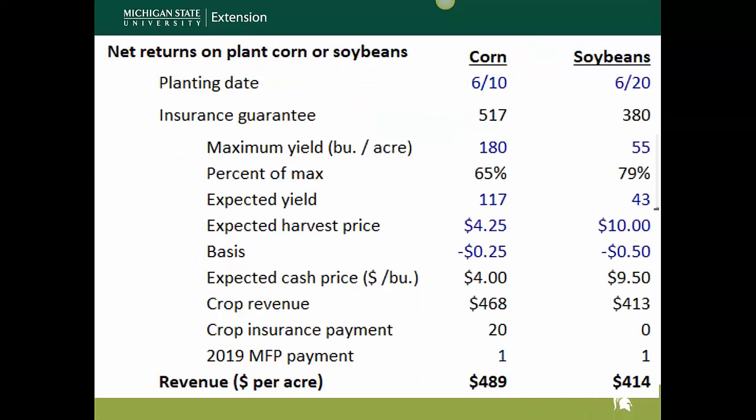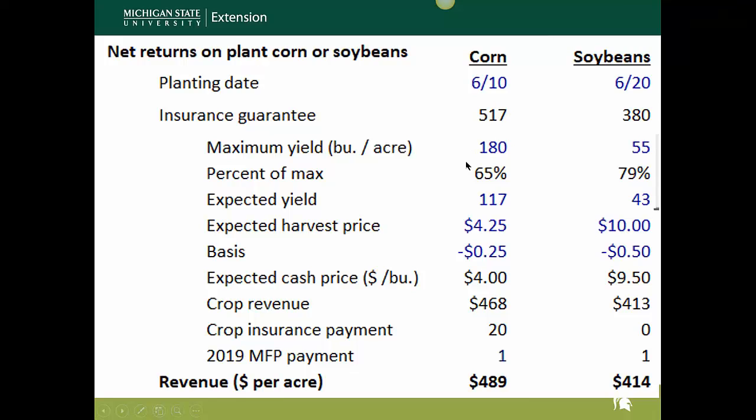So you look at the planting date, say you plant on 6/10, and for corn, that late, that's about 10 days from now. And soybeans on the 20th, which would be 20 days from now. And so your insurance guarantee is reduced a little bit. It goes down 1% per day after that 6/5. So on June 10th, that's 5 days, and so that insurance guarantee is going to be reduced by 5%.